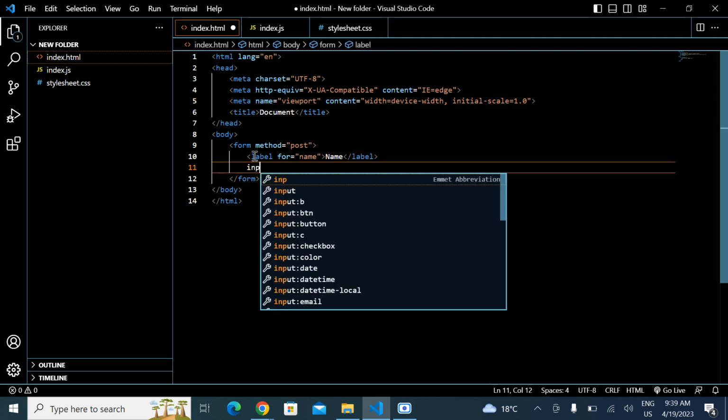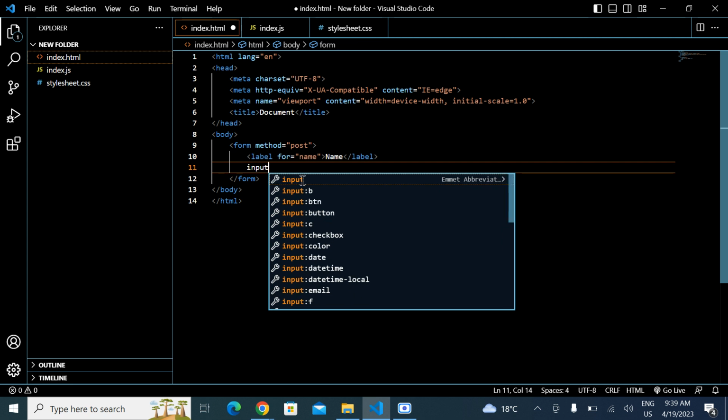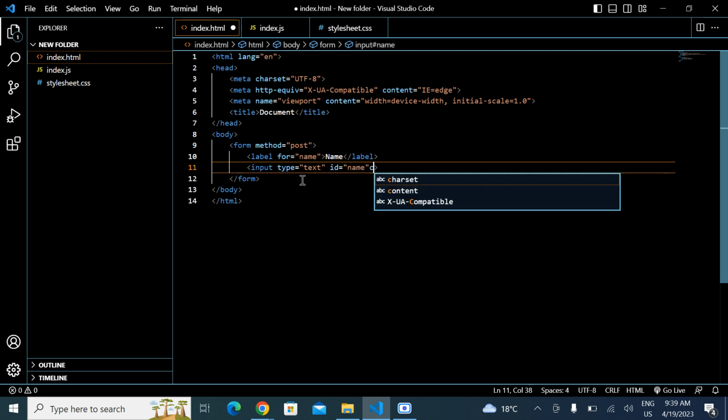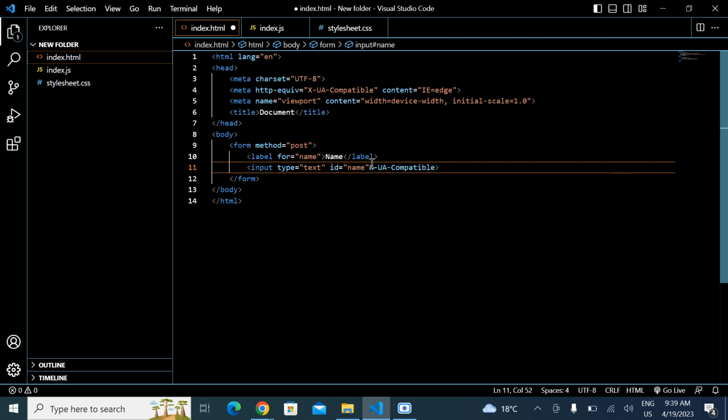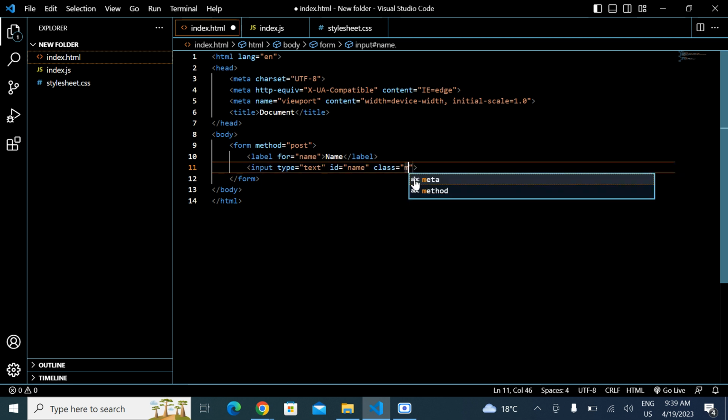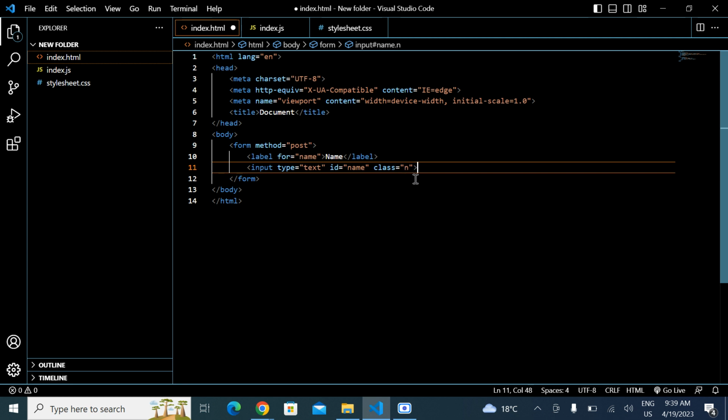Then I will have an input type text, because the name is in text form. You will write the id as name, and write the class as n, and save it.